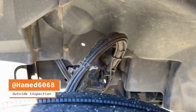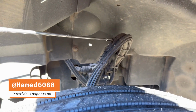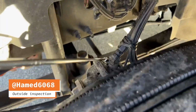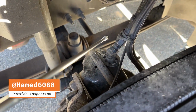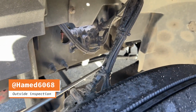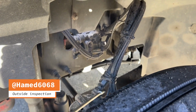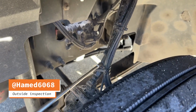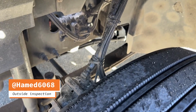Air brake hoses and lines. Brake hoses supply air to the brake chamber. Air brake hoses are not frayed, cracked, or worn. Air brake hoses and fittings securely mounted, not damaged, not leaking.